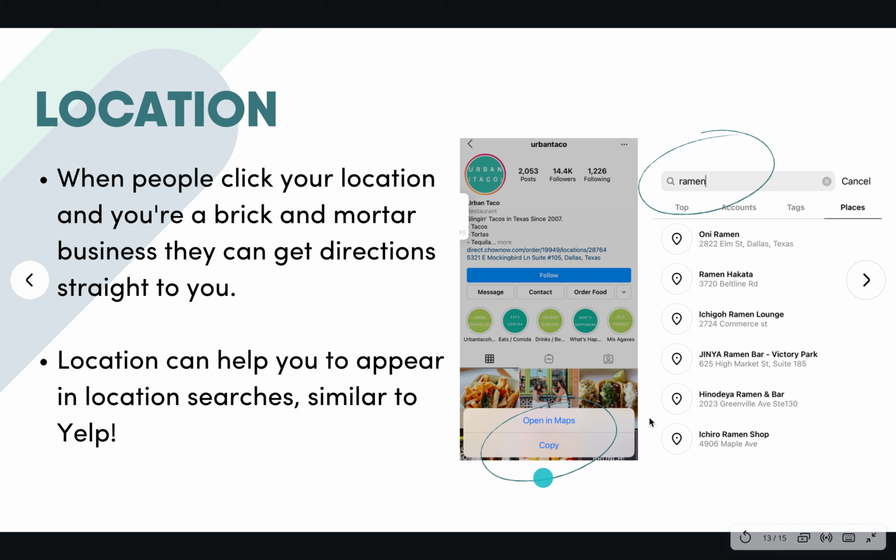And so, Instagram is encouraging more users to do this. So, as a brick and mortar store or a location based store, it's in your best interest to put your address in your bio. You'd be very surprised that some people don't do that, knowing that this Instagram page is specific for this location, okay? And then again, if it's relevant for them, they can open it up and it's going to give them the directions.